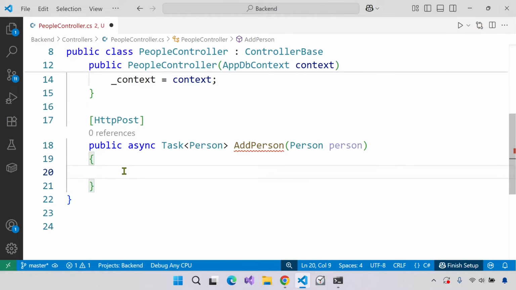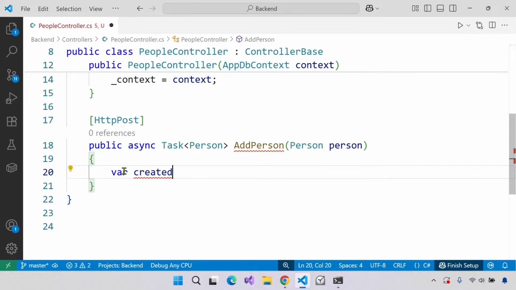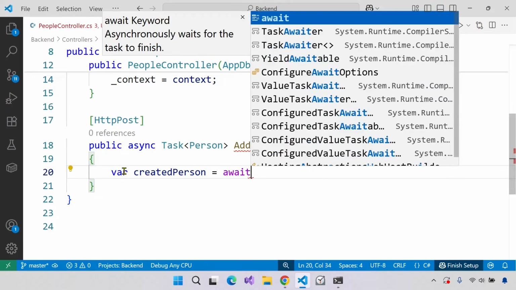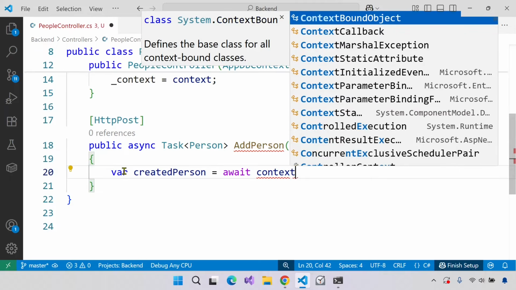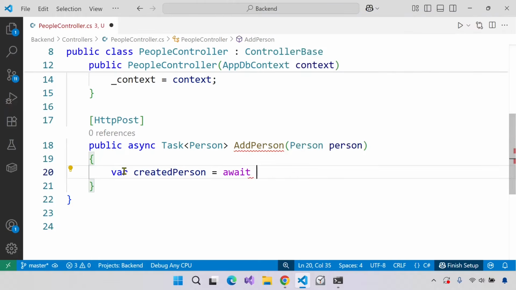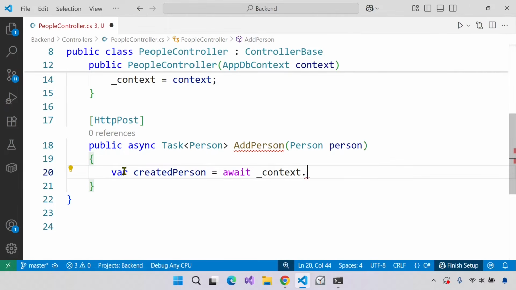And why are we using async? Because we are going to use asynchronous Entity Framework Core methods. So type here var createdPerson equals await _context.People. As you can see, it is our context class.